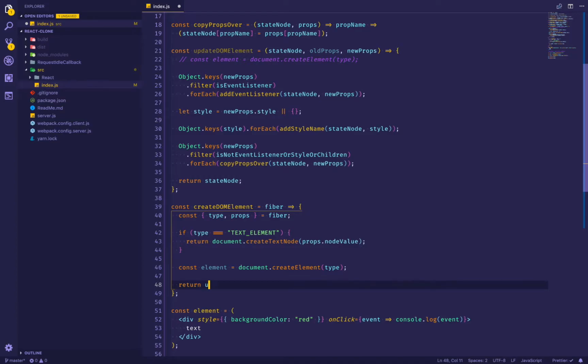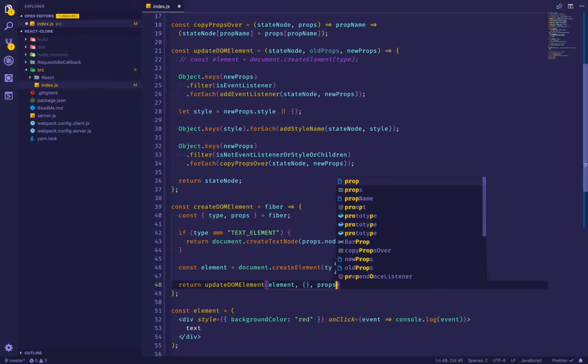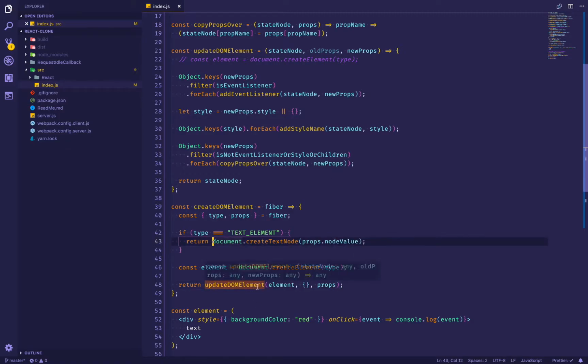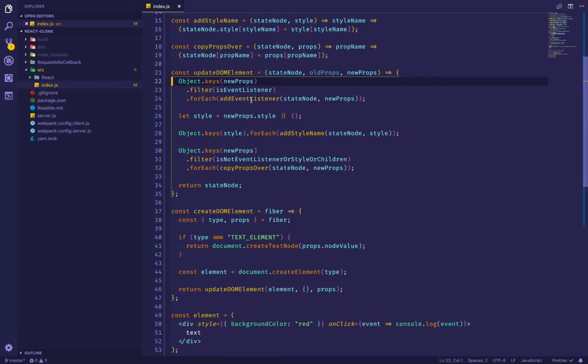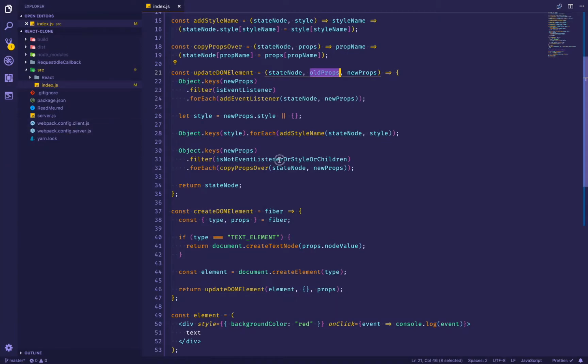So we wanna call update DOM element, state node, which is element. We don't have any old props, and the new props is simply props. So this is gonna cover when you're not updating things. It's just simply applying the props as we did earlier, but we will have the option to have access to the old props. And it's still working. Yeah, the click listener is working as well.